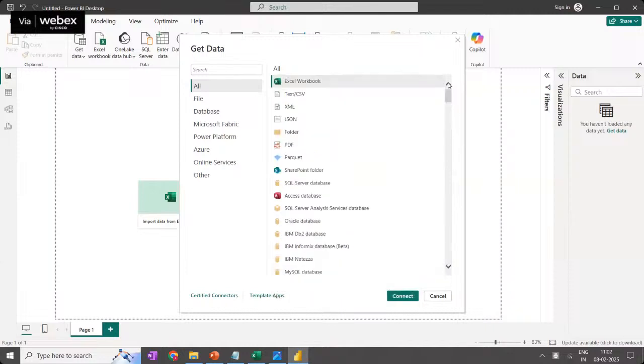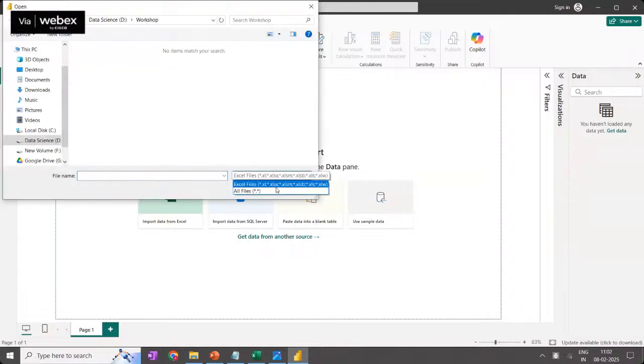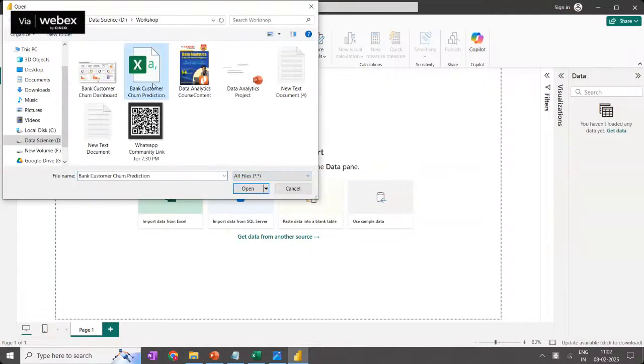Wherever the data is, you just connect to it. Here my data is in a file, so I'm connecting to it. This is a CSV file, not an Excel file. CSV means comma separated values file, which is almost similar to an Excel file.